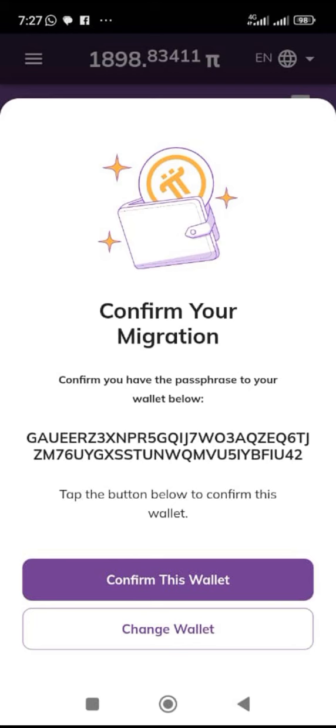So first, the Pi Core team wants to be sure that the account you are working with is your own account. Anyone anywhere can just have access to your account, have your Pi phrases, and do this 2FA on your behalf, or even without your intention.